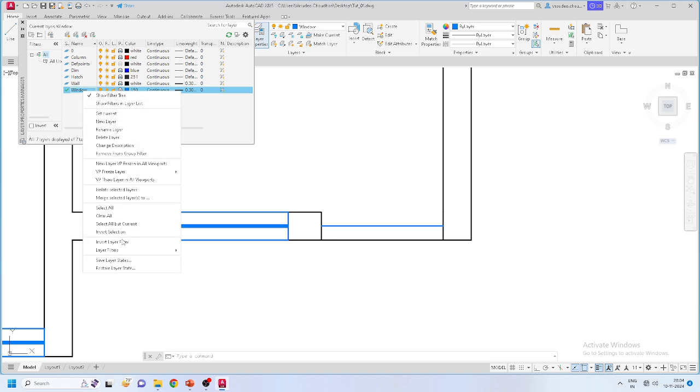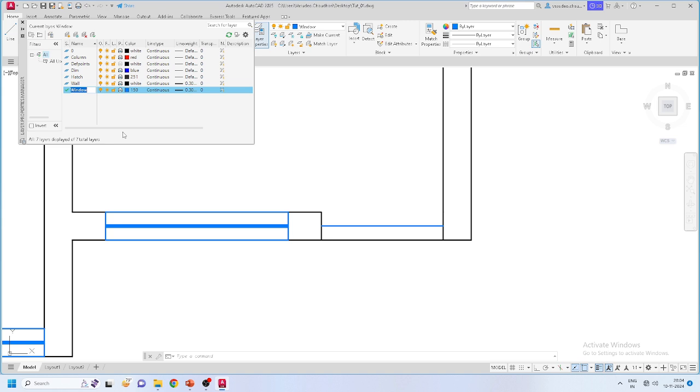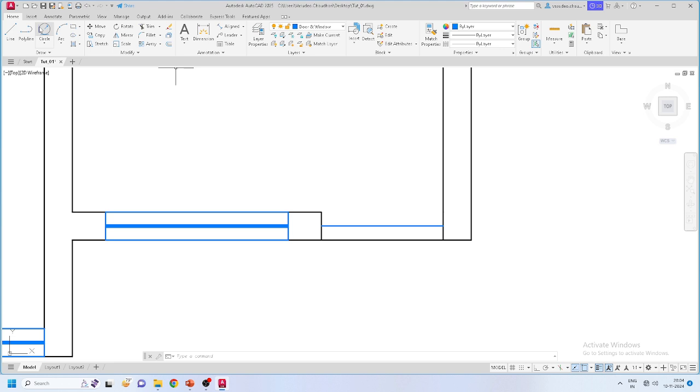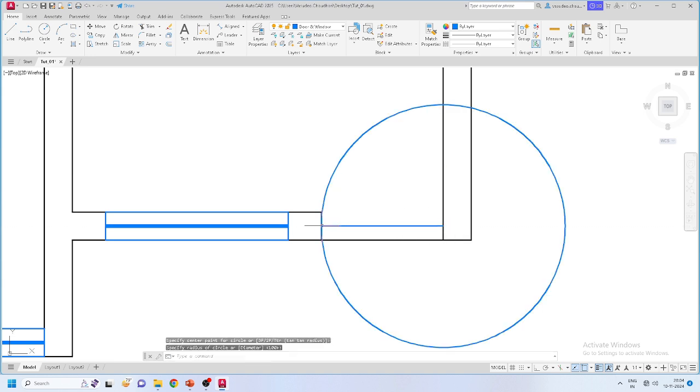Here you should see rename layer: door and window. That is the name I am giving now instead of just window. Next I make a circle with center and radius. So this is my center and this is the radius, right?